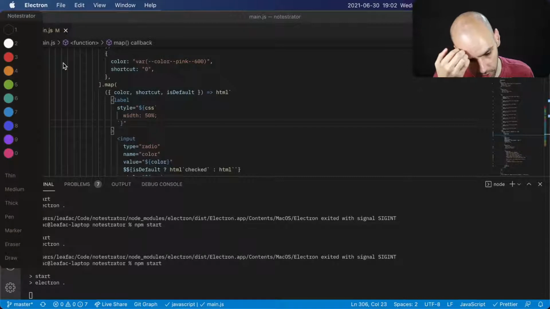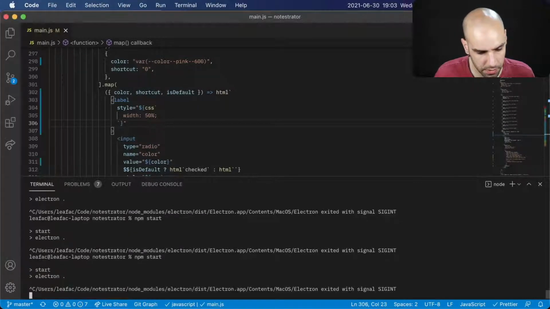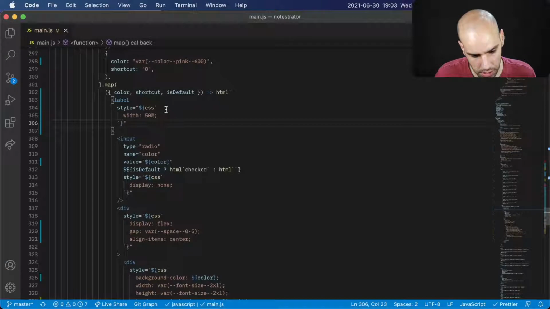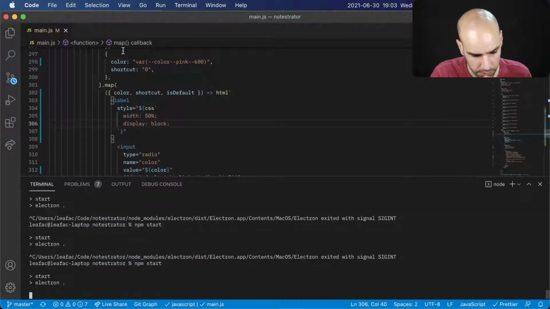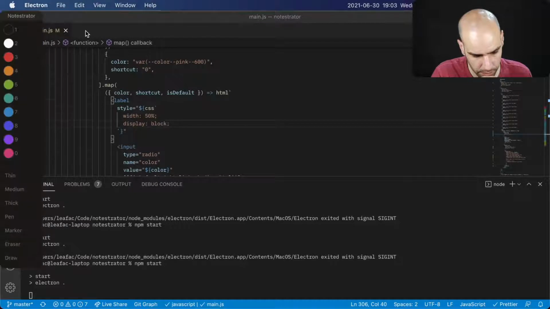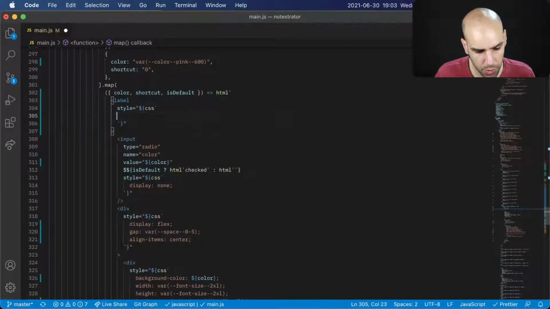Should I do something else? Should I maybe use a grid? Or I could put something like 49%. These don't have paddings, right? No, they don't. Do I need to say something like display block? No, that won't help. So I think it's time for us to use a grid.